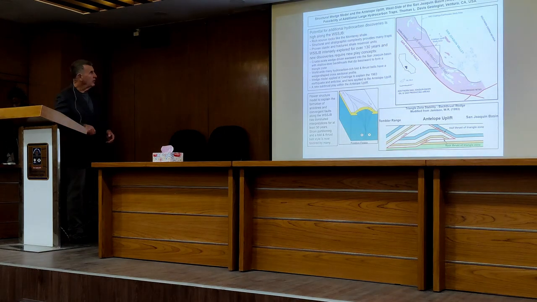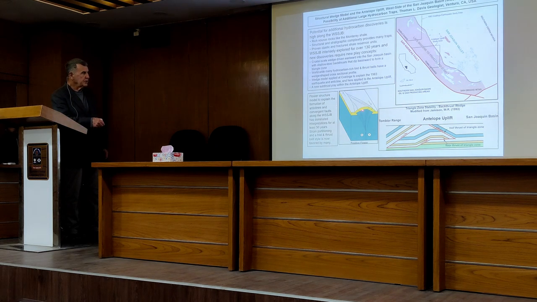Okay. So I mentioned before that the old model was this. Here's the San Andreas Fault, and we had these faults steepening with depth, and there was a limited amount of exploration area under the faults. And now this is more or less a picture where you have extensive areas under the faults that are covered up. So when you look at a geologic map, what you see on the surface is not necessarily all the potential you can have in this location. And that's probably the most important thing about this.